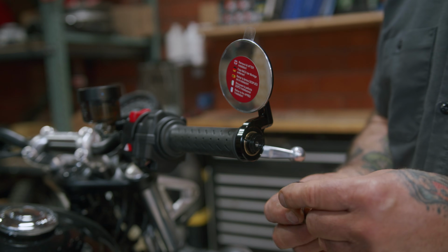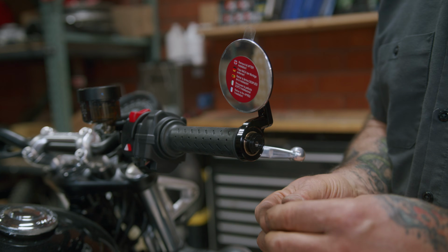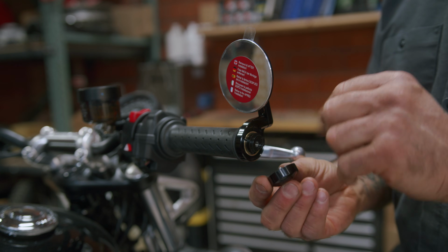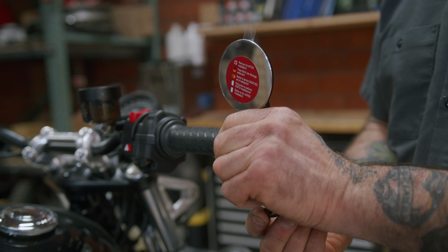So a very important step on installing on the right side is this shim that you want to place on the inside of the end cap on the screw. And what that shim does is keeps this from pushing too far in to where it hits the throttle tube, and then your throttle won't be able to move. So it keeps it from sticking.